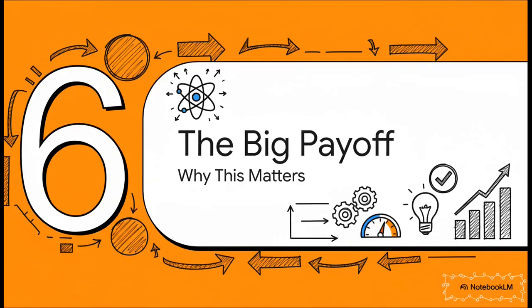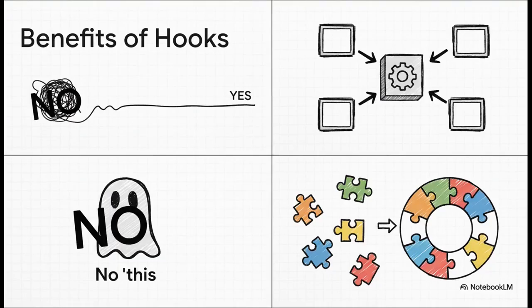All right, so let's zoom out a bit. Why does all this matter? What's the big takeaway here? Well, for starters, your code just gets way simpler and easier to read. Reusing logic is no longer some big architectural puzzle. It's as easy as just writing a function. You can finally say goodbye to all those headaches with binding this, and you get to group related code together instead of splitting it across a bunch of different lifecycle methods.